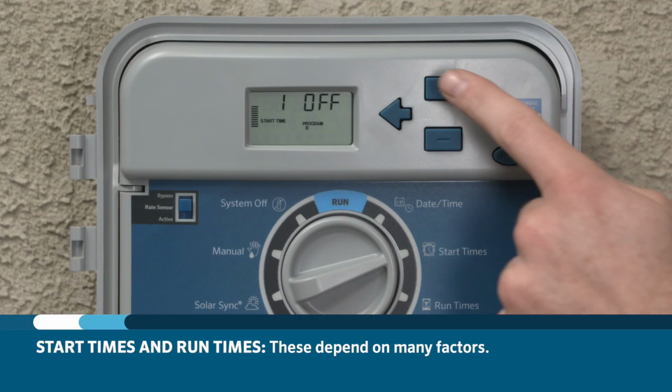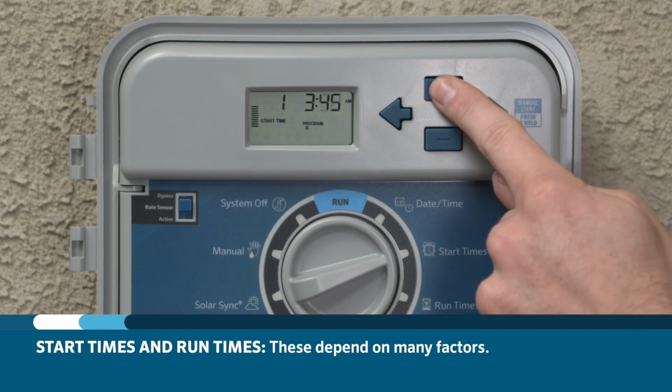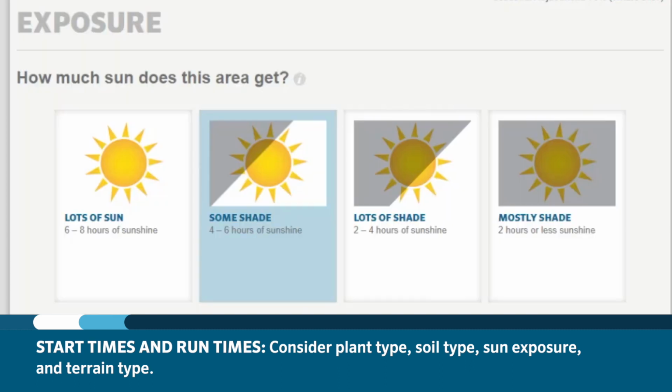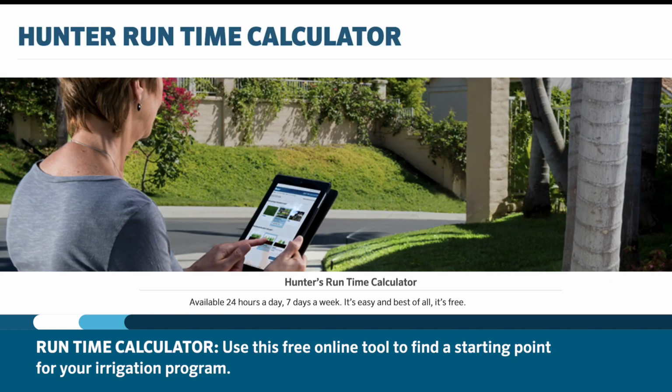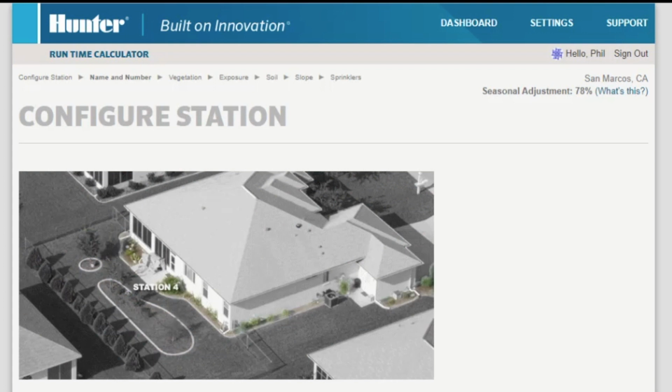When it comes to programming the controller, the amount of start times and the length of time to run the irrigation depends on many factors, including the plant types being watered, the soil type, the exposure to the sun, and terrain type. Hunter Industries has a free runtime calculator to help you determine a starting point for your irrigation program.